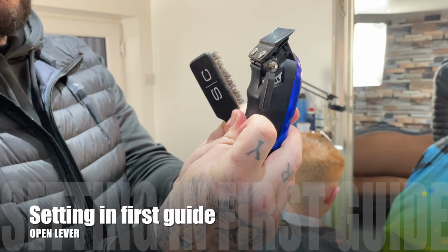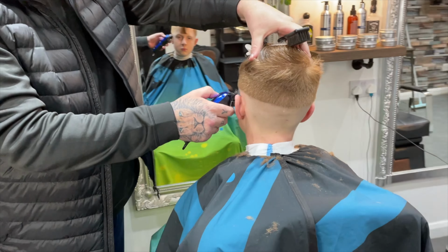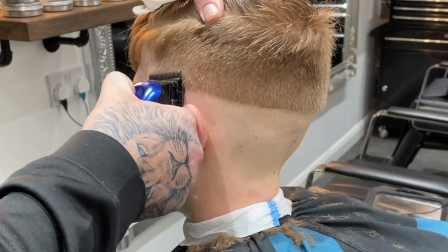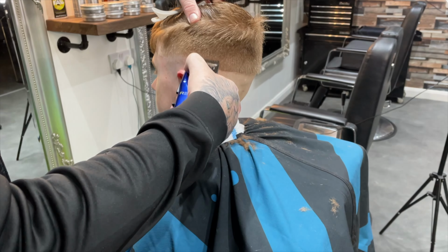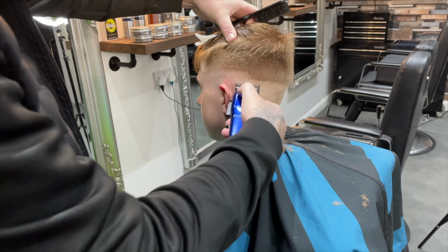So once we've finished with the Braun Series 9, balding him out and getting him down to the skin, we've got the Rebel and we're going to open the taper up. And as you can see, the open taper, and we're going to set in our first guideline. We're going to work all the way around at probably about 3/4 of an inch, just trying to keep it as consistent as we can.